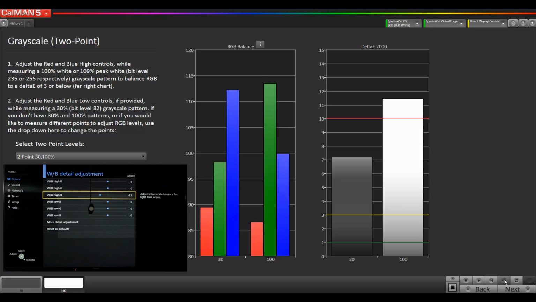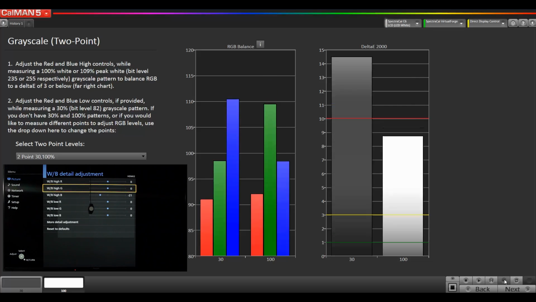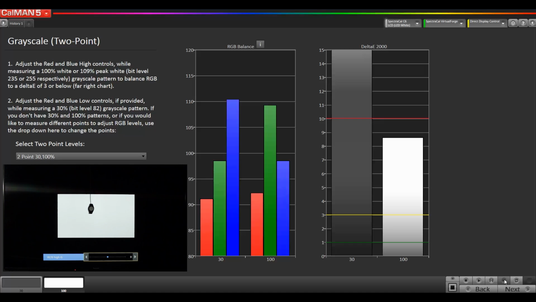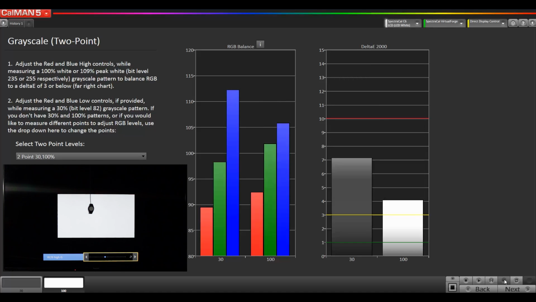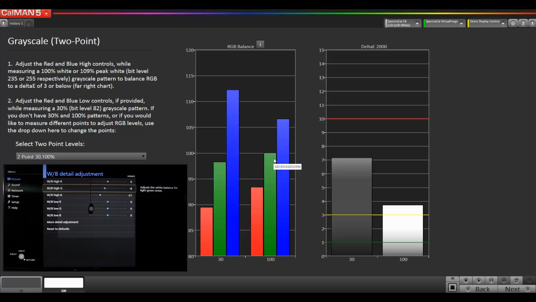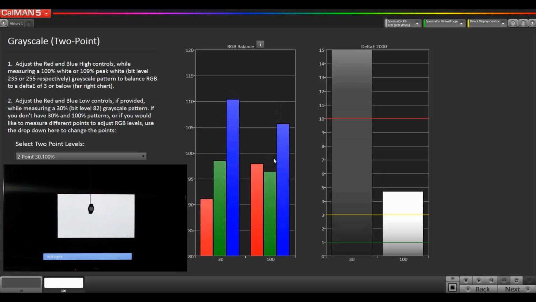I'm going to go into my menu system, and now that green is the higher one, I'm going to select green, and I'm going to bring that down until it's at 100. And as you can see, when I bring green down and blue, you can see my errors coming down. So I've still got some work to do because I'm sitting at about 3 3/4 DE. I still want to get this below 1 if I can. So I'm happy with green. Let's go back to blue and take some more out of that.